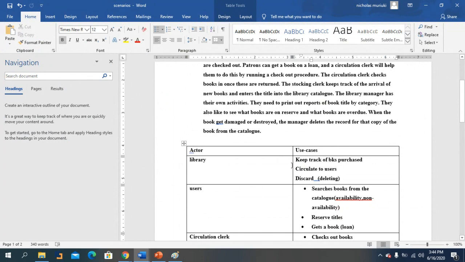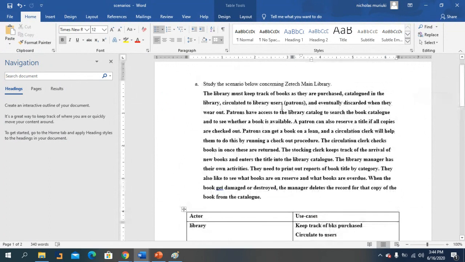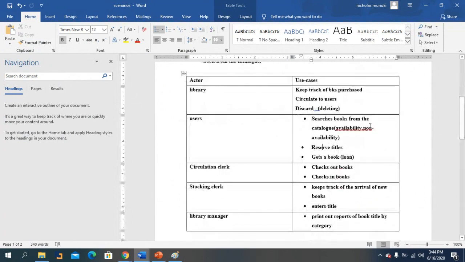Here we are interested with these functions. If you look at this question, the library must keep track of the books. So we can have a start, then we say keep track of the books. Then after we keep track, what else can you do? If you look at this procedure that we have already written here, these are the ones that we are supposed to come up with an activity diagram.